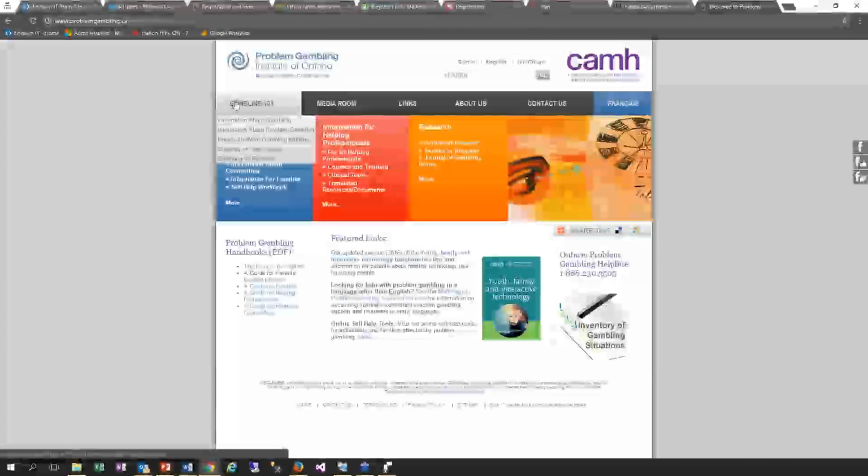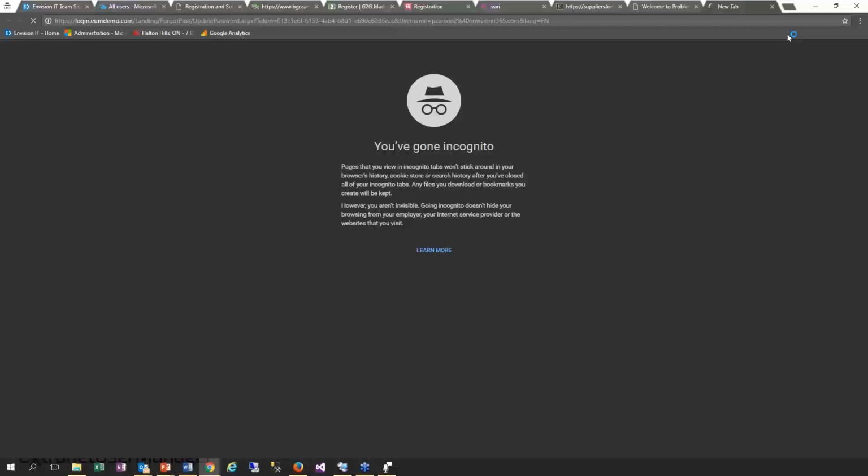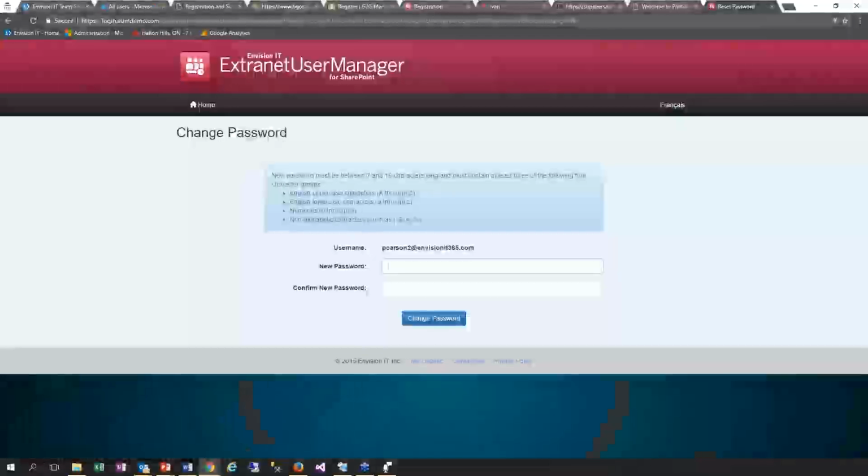Okay, so what it's doing now is it's adding that user into our database, but it's also adding them to the underlying identity provider database. And that can be two things. That could be Active Directory, or it can be a SQL database. In our case, we're using SQL, but you may want to use a separate AD within your extranet to manage those external users. Depends on your scenarios and how you're going to be using that.